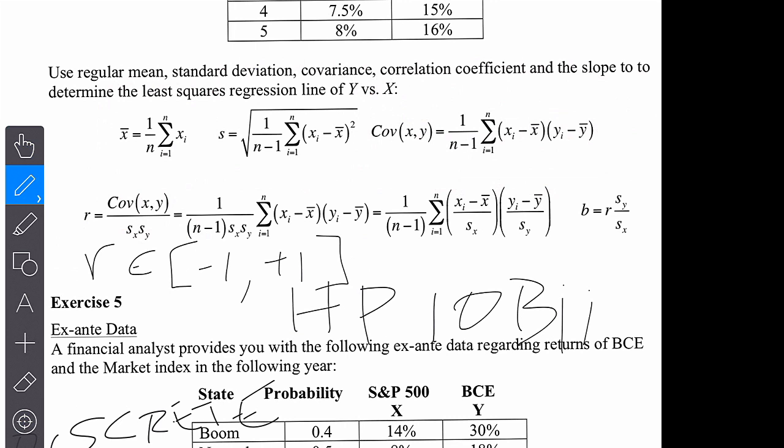Now, all I've done here, so this is the simplest understanding of R, it's the standardized covariance. Here is just a variation on the formula where I want to derive this one. This is the one we used last time we met. And I like this one because you'll get the same result, obviously, because algebraically this is the same as this.